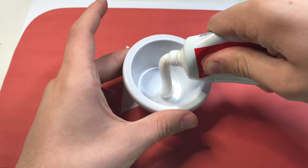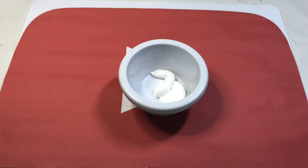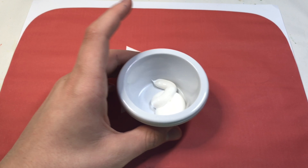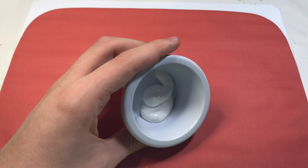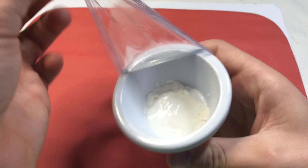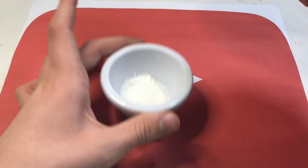Now on to the last and final third tutorial. Now this one does really work. So you're just putting toothpaste in your pot, and now we're going to stir that up — you don't have to if you don't want to, I'm not forcing you, but if you want you can stir it. So you're just gonna put toothpaste and now you're going to put it into your microwave for about 10 seconds, depending on how much toothpaste you put in your pot.